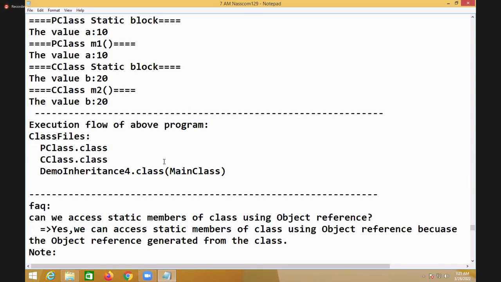For that, I drew a diagram for 2 programs. The third program I gave as an assignment. I presented some solution on Saturday, specifying that the student class can hold 2 objects: one is an address class object reference, one is a contact class object reference. Like this, I gave a small solution for the third one. I asked you to update the same program with some other concept available in the string chapter. Whenever you find time, try to integrate that logic.